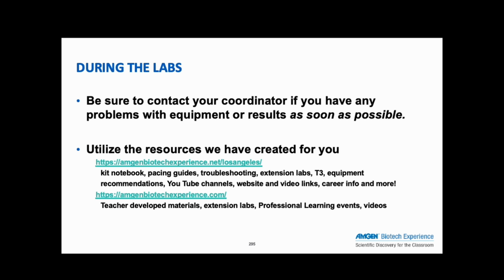During the labs, please be sure to contact your coordinator if you have any problems with equipment or results as soon as possible. Make sure to utilize the resources that we have created for you. You can find our resources on our website at amgenbioexperience.net/Los Angeles. There you can find kit notebook, pacing guides, troubleshooting, extension labs, the T3, which is a detailed troubleshooting document, equipment recommendations, the YouTube channel, website, and other video links for career information and more.